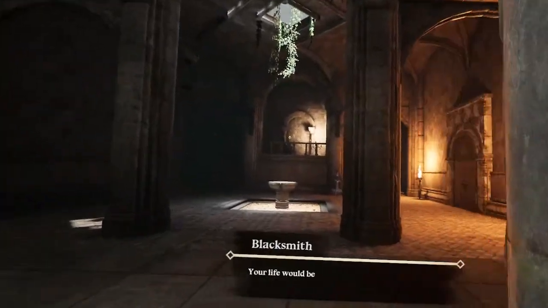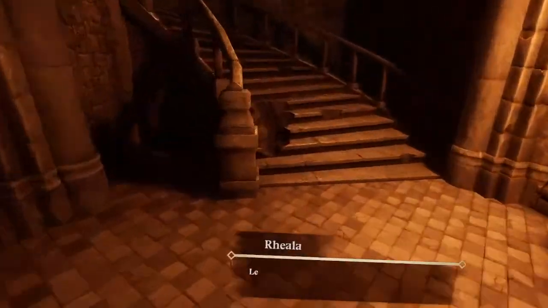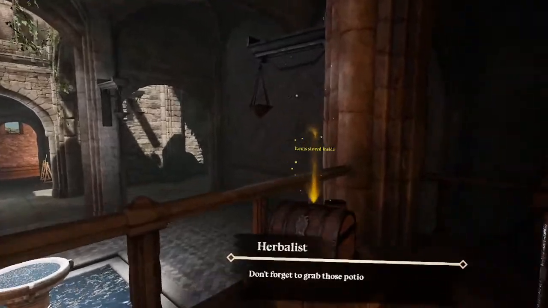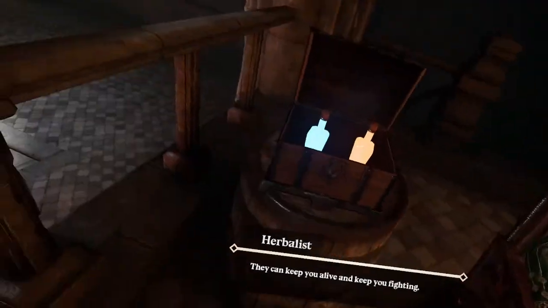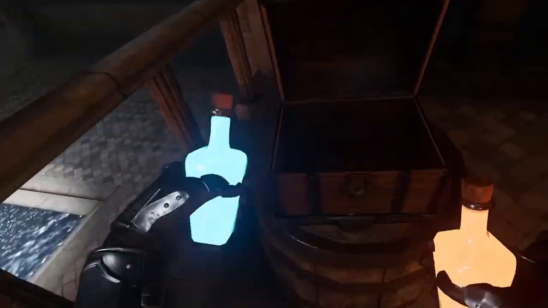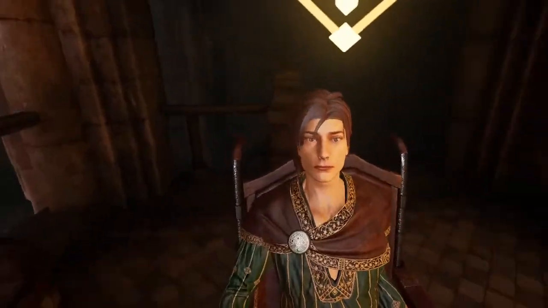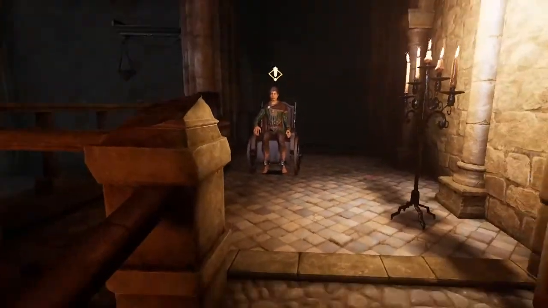Whatever. I'll just use my crappy little short sword I got from the beginning of the game. Shut up, Riala! It's not time. Potions on the table. They can keep you alive and keep Come on. Okay. Yo, hey, herbalist. Yeah. Okay. Hold on. Let me.